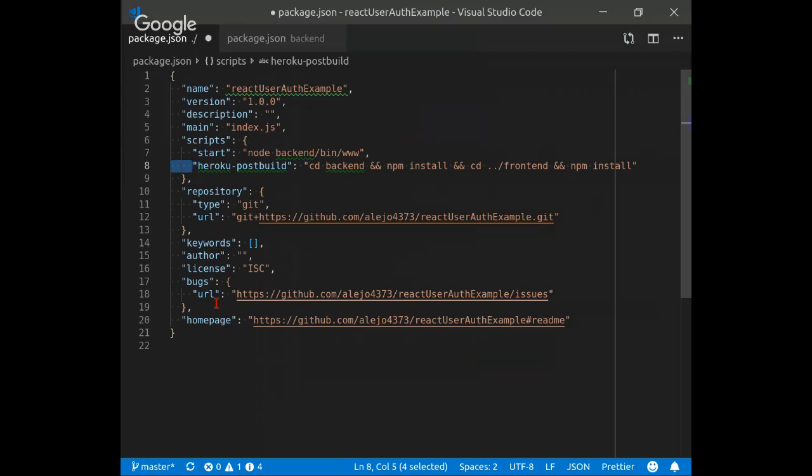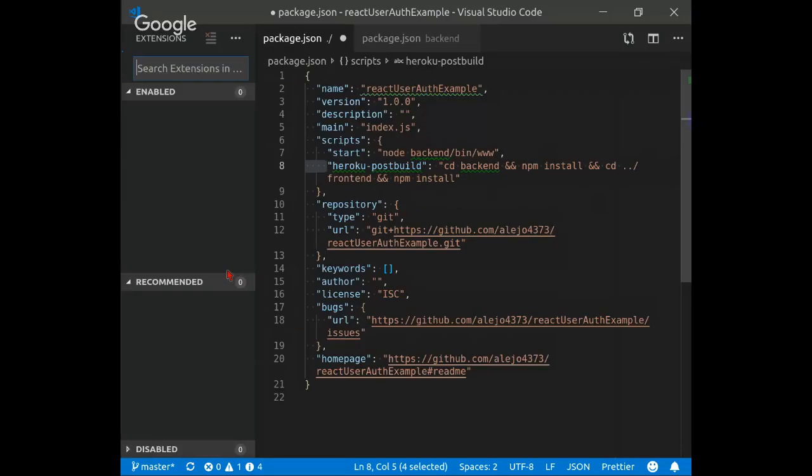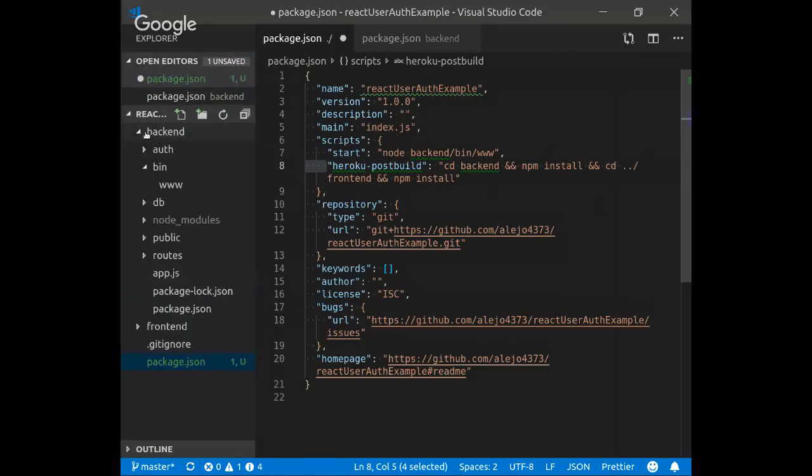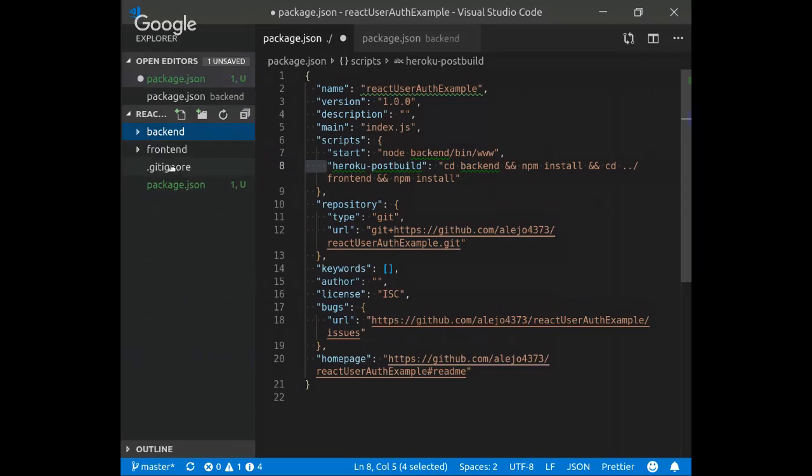This one is for Heroku especially, in the root. Yes, you can see it here. Not here, here. Cool.